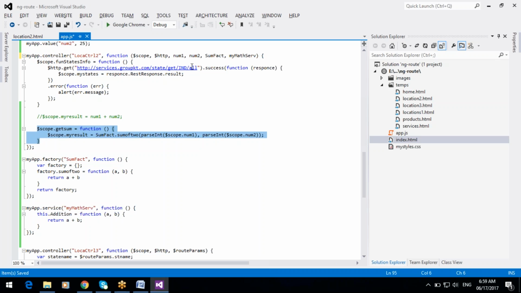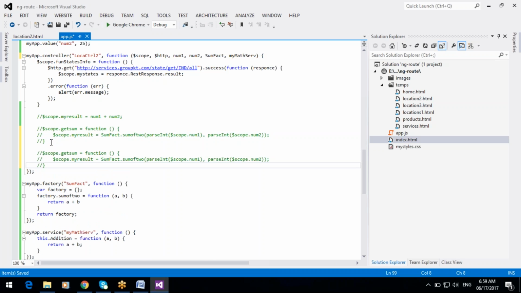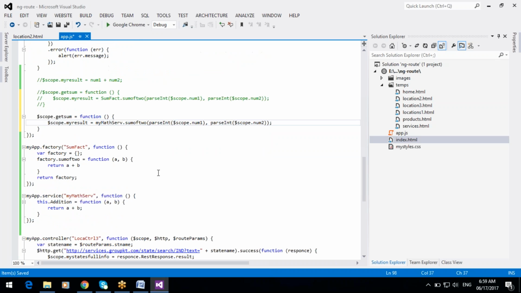Okay, so now comment this, but the same functionality here also: myMathService and the addition function. The result will be displayed in my result variable.